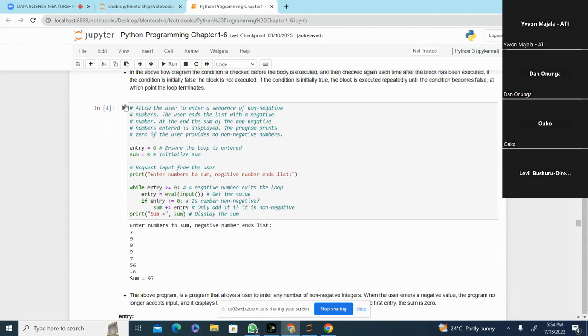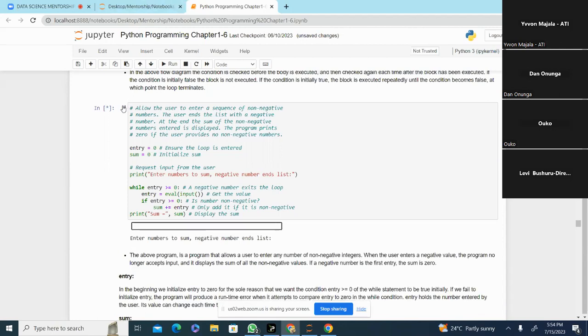For example, when I run, you will see when I enter a negative number, the program will exit the loop, because when a loop statement finds anything that is not satisfied in the program, it exits the loop.